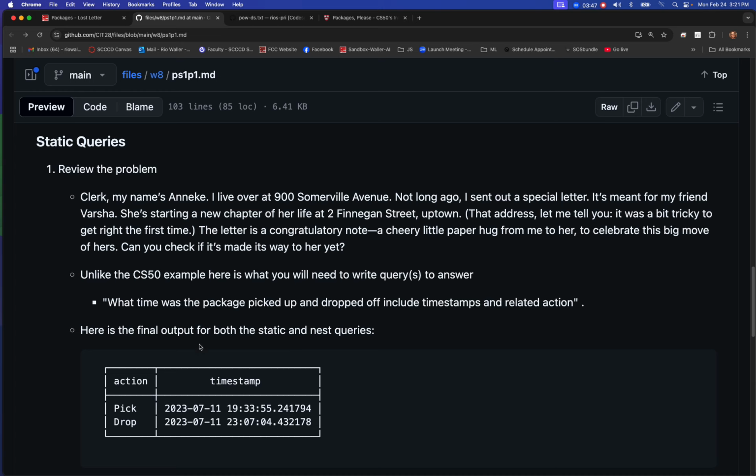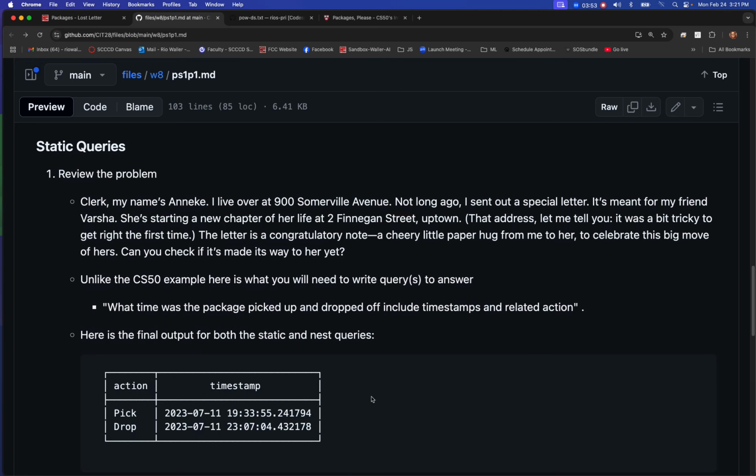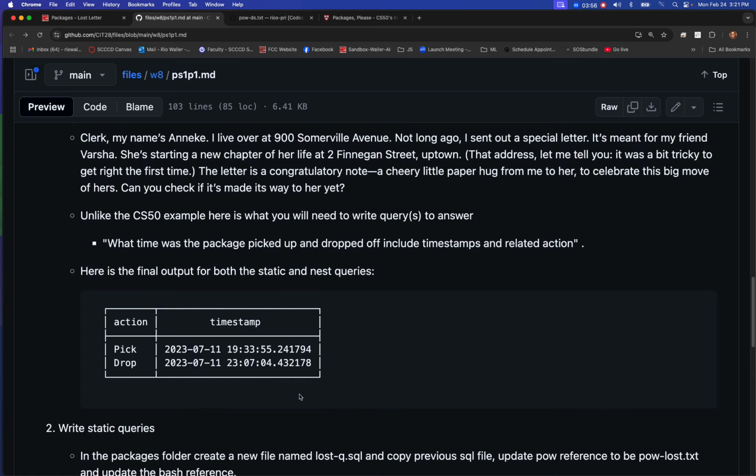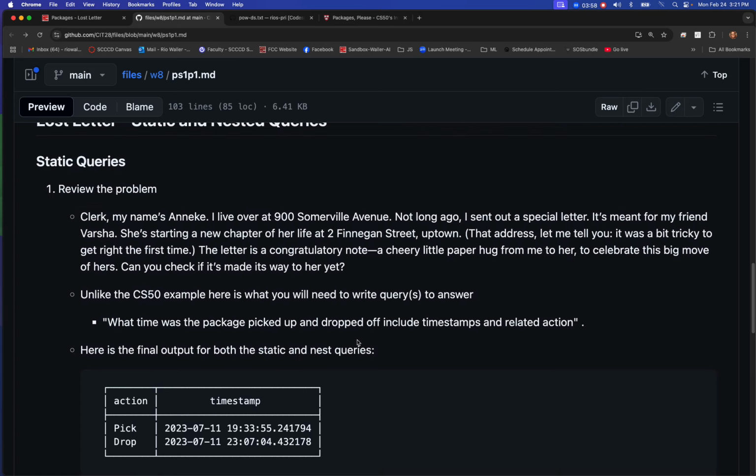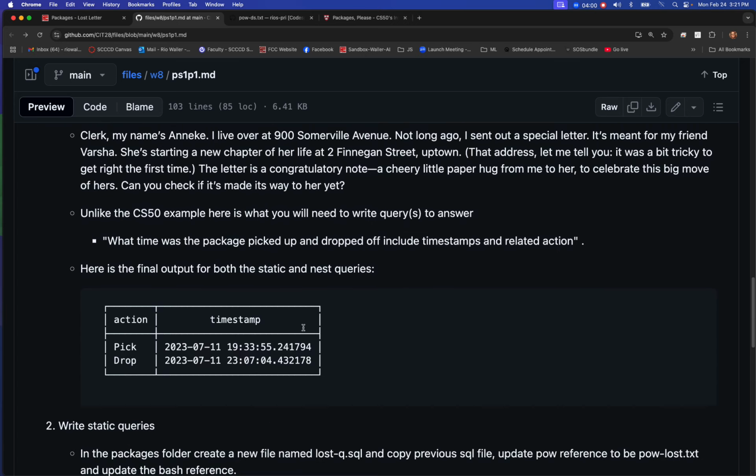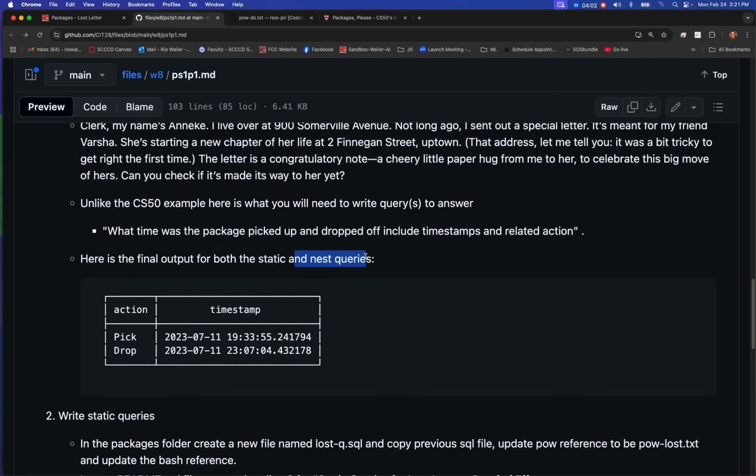Ultimately your query will output this content if it is written correctly. By the way, this is for both the static and then the nested query.